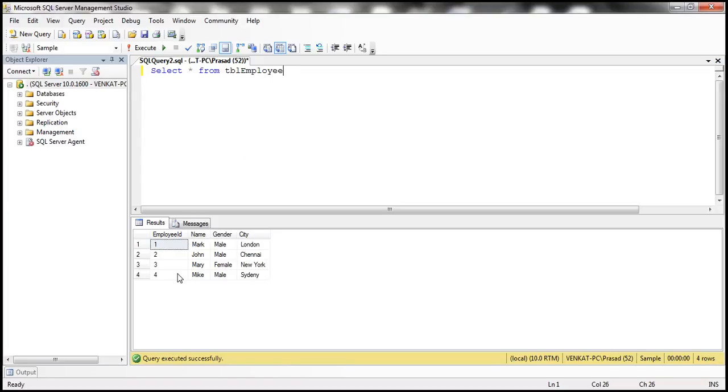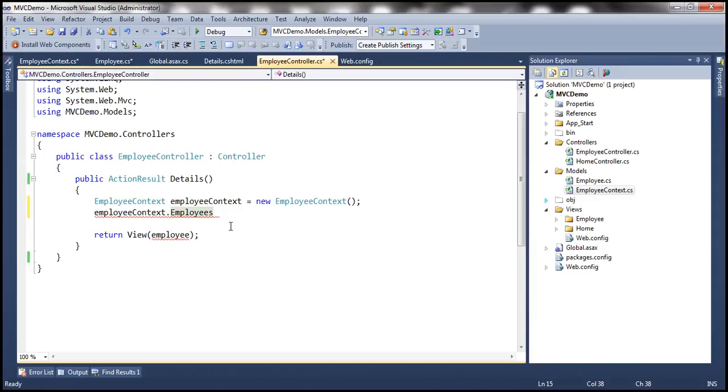But remember, I don't want all the employee details. I just want one employee's detail. So how am I going to get a specific employee's details? What I'm going to do at the moment is, to this controller action method, pass in a parameter with the name id, which is going to be the employee ID for whom I need the information.